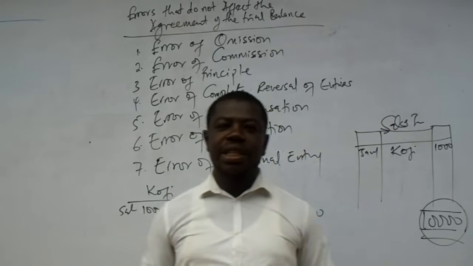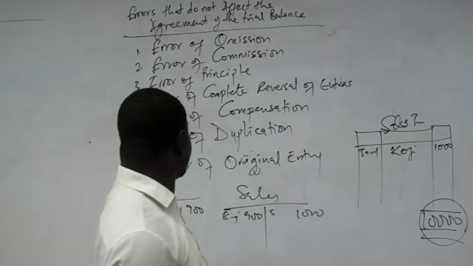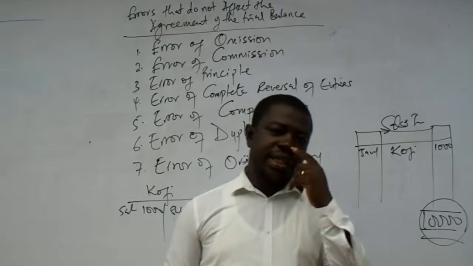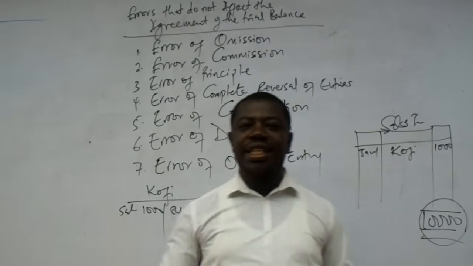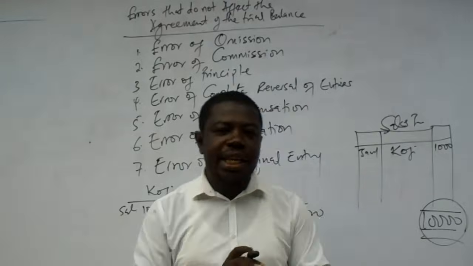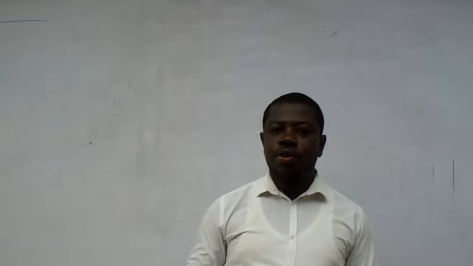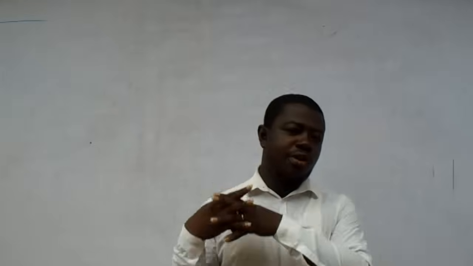Alright, so that is basically that. So we have looked at 4 errors that affect the agreement of the trial balance, and then 7 errors that do not affect, making them 11. Okay. So going forward, we may meet other errors that are not mentioned from what I have just explained. But let us still master our double entry concepts. And when we are masters of that, I'm sure that there is no error that we cannot correct. And I'm sure we will narrate them according to how they are said in there.